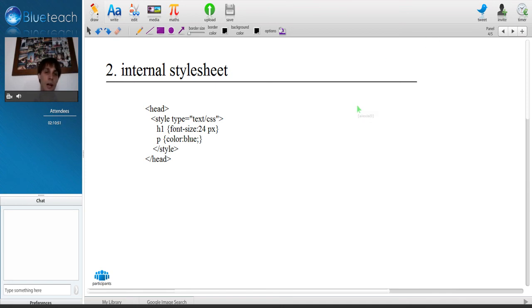Another reason why you would want to have an external style sheet is that you'll be able to reuse that style sheet elsewhere. If you write the CSS directly inside your document, then it will only concern the HTML inside the document. And the day you want to reuse that style elsewhere, you'll either have to rewrite the same thing over again, which is not a good idea because it's going to be harder to maintain. Or you can also, of course, change your document to rip out the CSS and put in an external style sheet. But in that case, you might as well have done that in the first place, right?